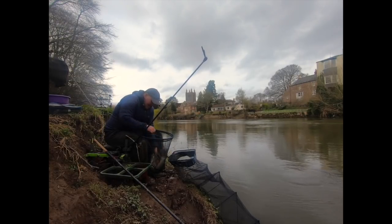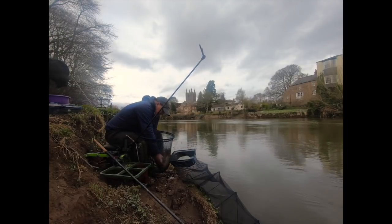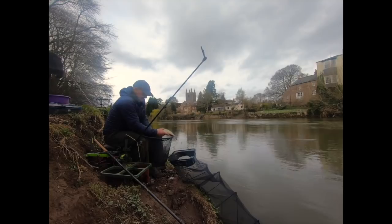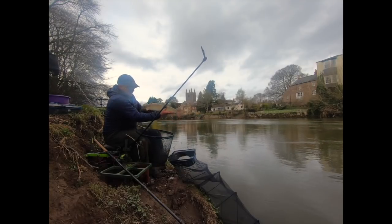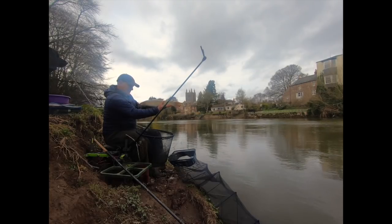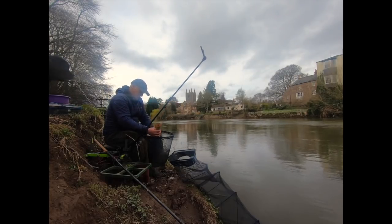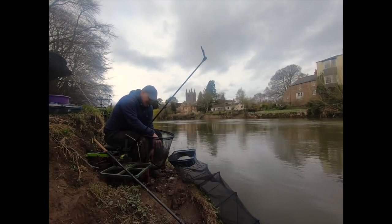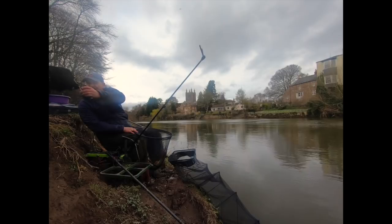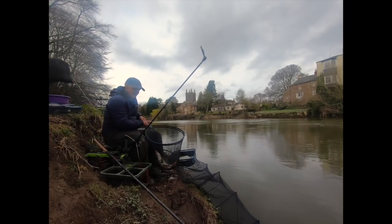So yeah, I think that's a pretty good way to end our season. There's still plenty of life, and these fish are in beautiful condition, really are. So there we go, that's a nice way to round off the season. Monty gets another piece of meat. Here you are, boy. And everybody's happy.